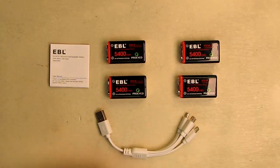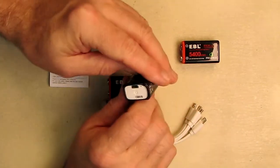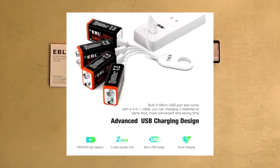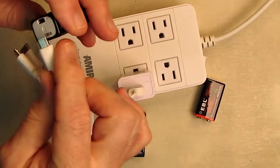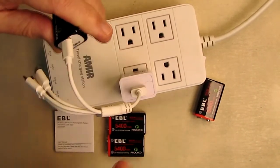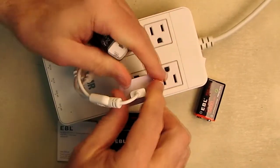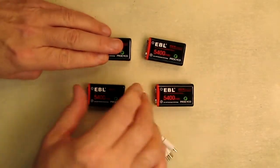These quick charge in about two hours and it comes with an included charger. On the back of the battery there's a little charging port, and you put this into a USB port — preferably a 2-amp port. I'll plug it in like that, and you get a little red indicator that'll turn totally green. You can do all four at a time or just one at a time — really simple to charge them.